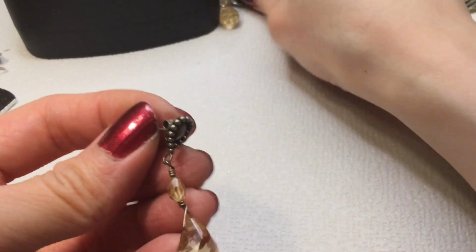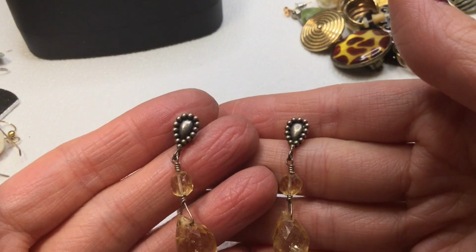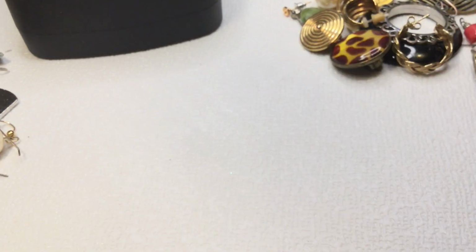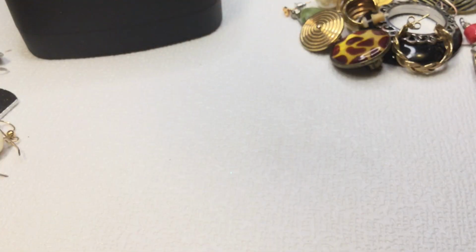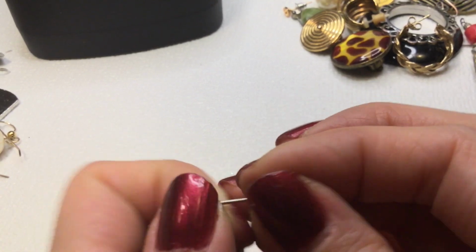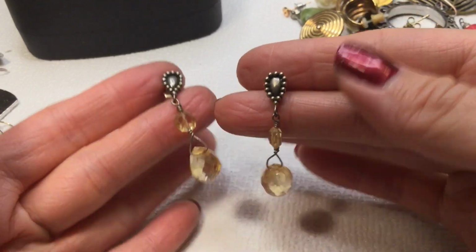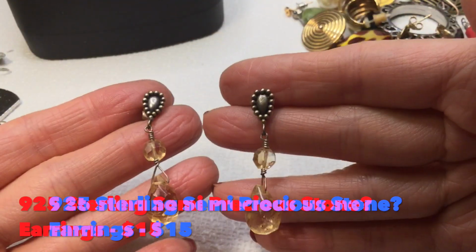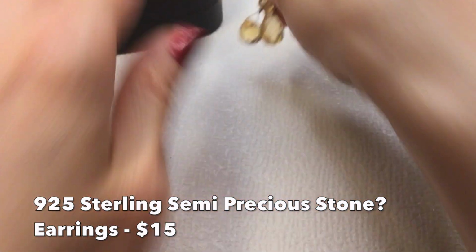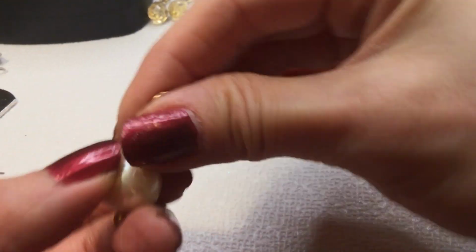Oh, we found a match, guys. These are awesome. Really beautiful earrings. Okay, I'm so happy about that. And we have one back here. And this is definitely marked 925 on the back here. We have these guys. These are gorgeous, lovely earrings. Love them. So yay, we found a match. So happy. Okay, so there's hope for the others.